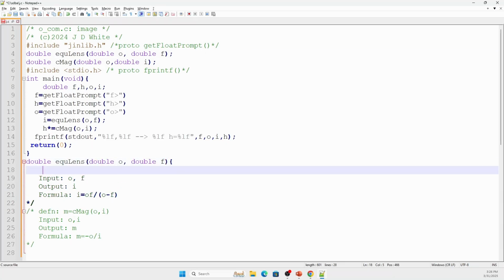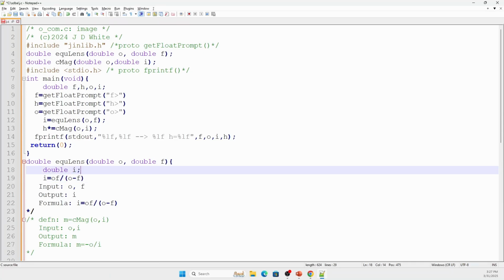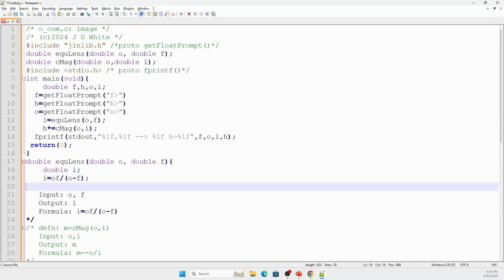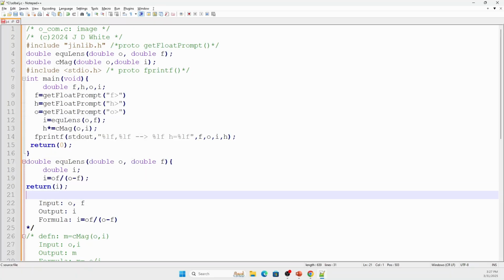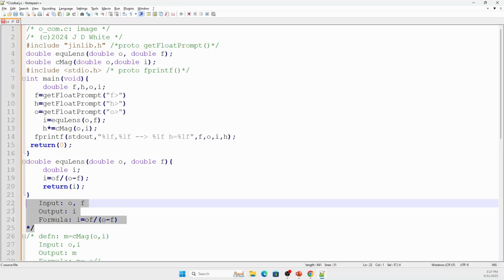This we're not going to change. We're going to keep these functions the same. We're not going to change any of these functions here. Maybe I'll initialize double I equals O minus F, return I. Let's indent it so it looks nice.